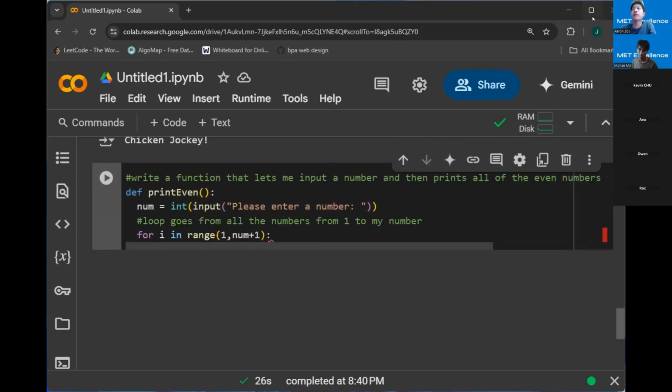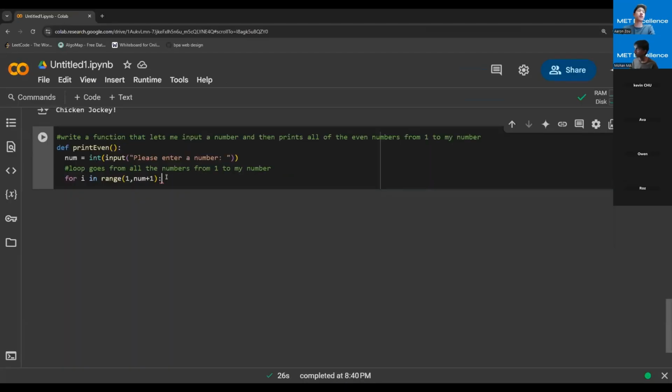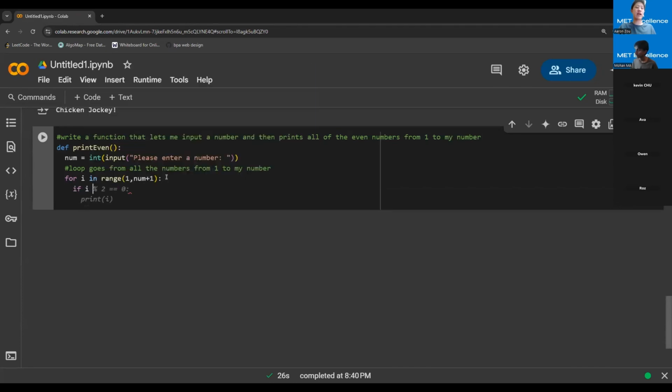I'll give another hint. Once we are looping through all of our numbers from 1 to my number, so range from 1 to num plus 1, we need to check if it's even, right? To check if it's even, I would take the mod. And with loops, the variable that the for loop automatically updates is this i variable, or whatever variable you put right here.